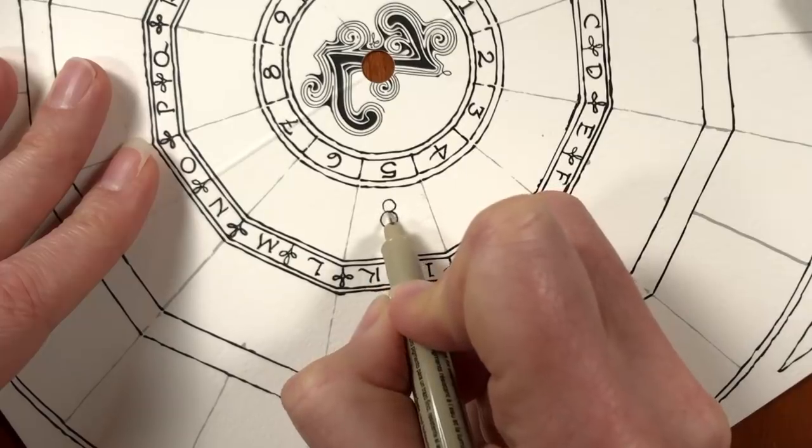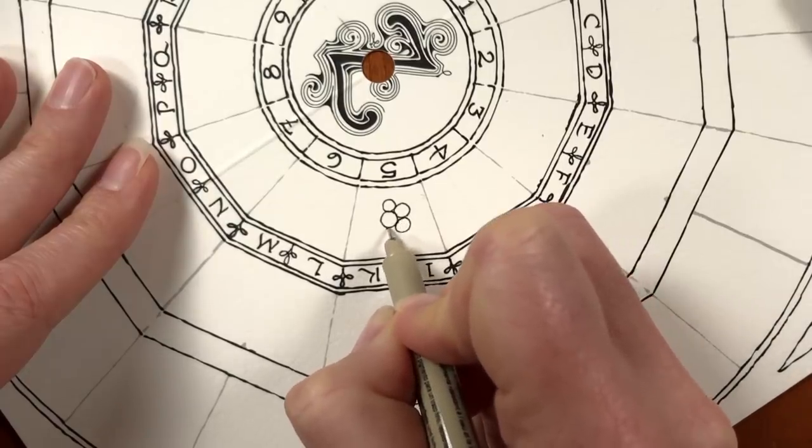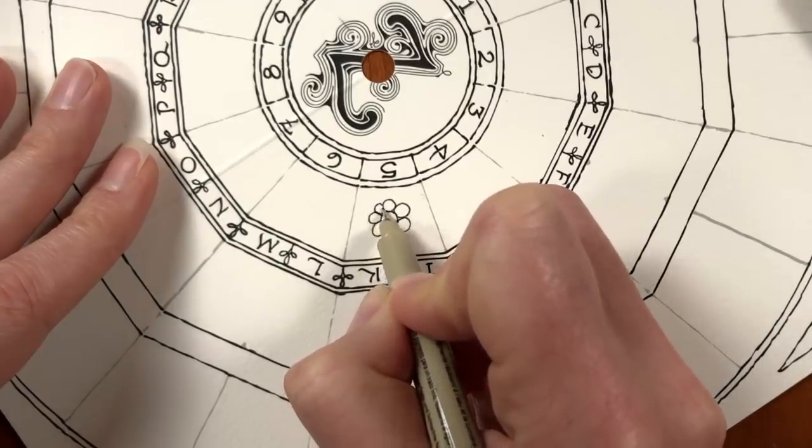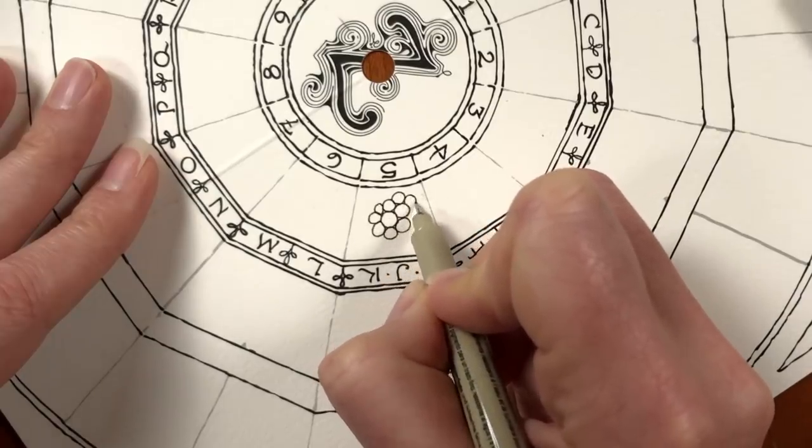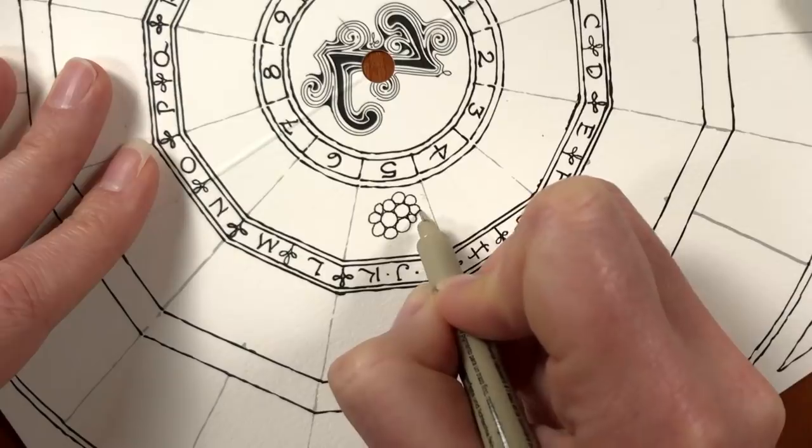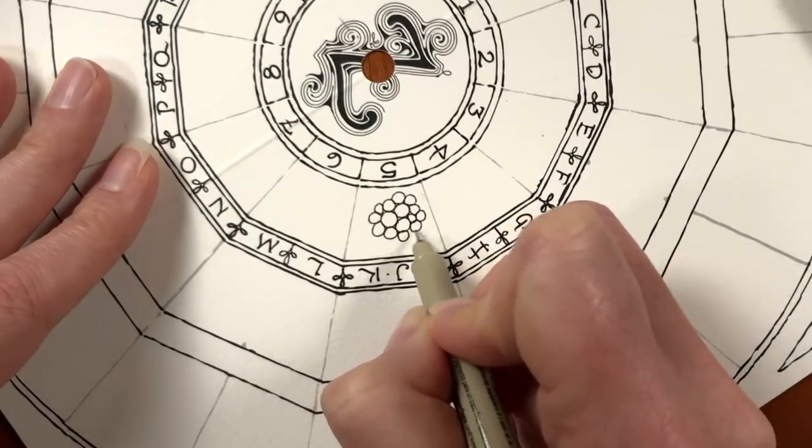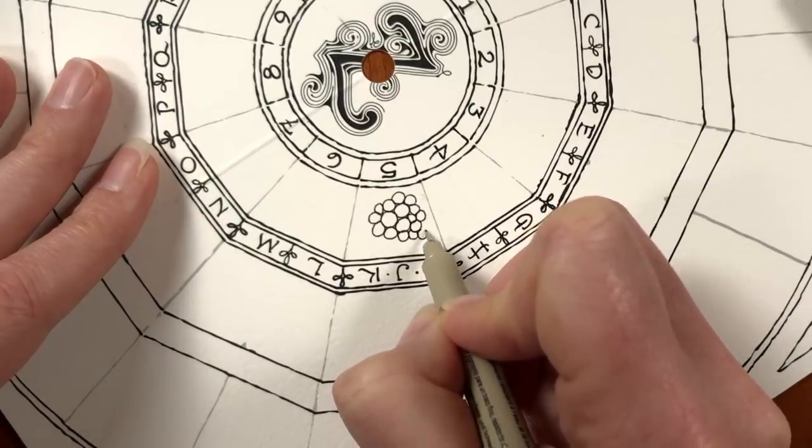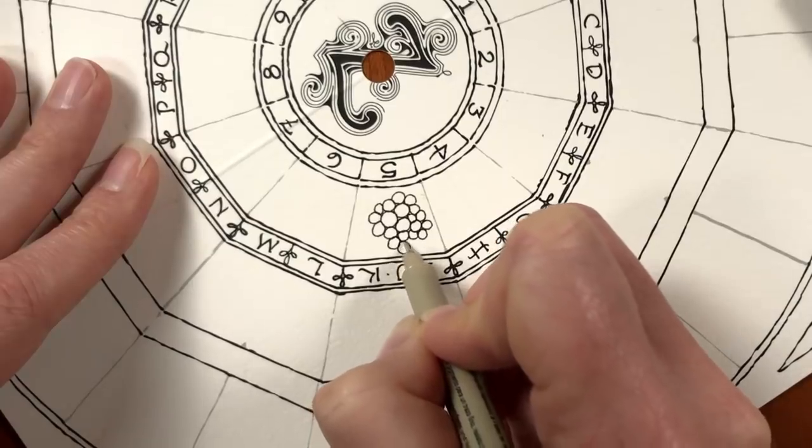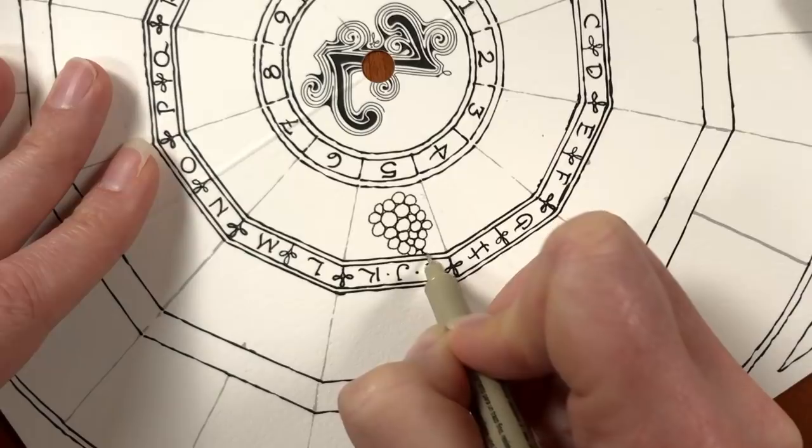And then I'm going to continue to smoosh orbs around that first one I drew, maybe getting a little bit smaller in this next row, but just kind of smooshing them all together. And just continuing to layer orbs, maybe varying the sizes a little bit. Just taking your time with each one. I like to fully create my orb. I don't want to do them too quickly. I want to make sure my circle is fully enclosed and thoughtful.